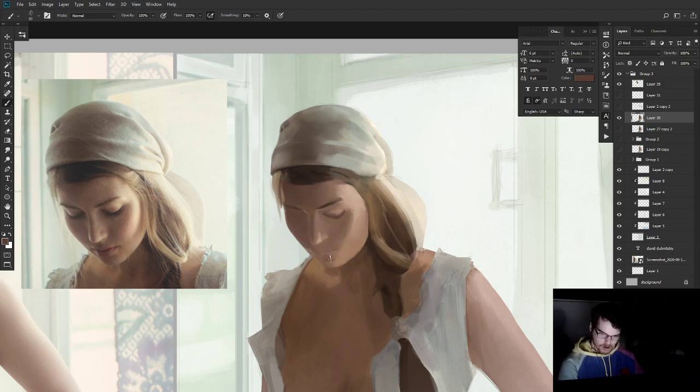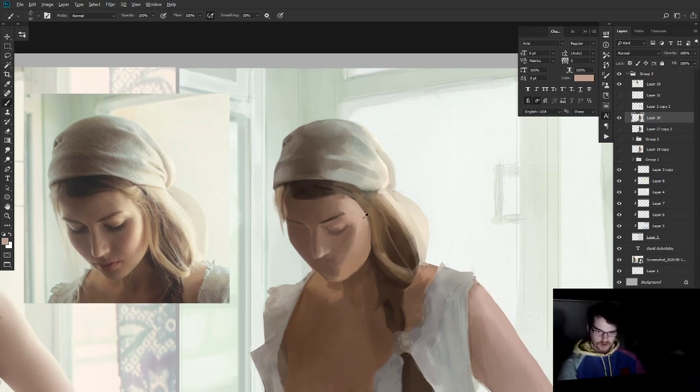Got some of this value up here for the chin, for the nose. Darken it under here, maybe. And this should be shifted right here.